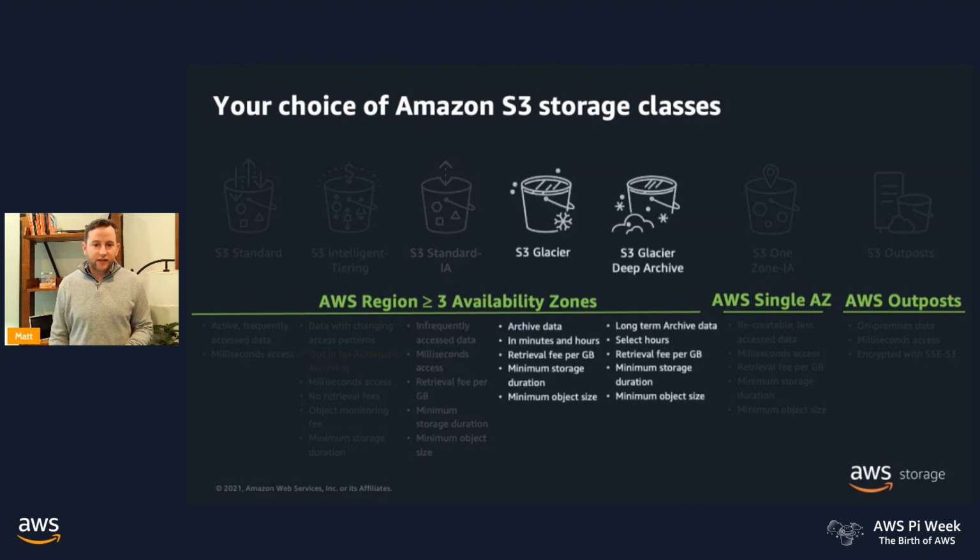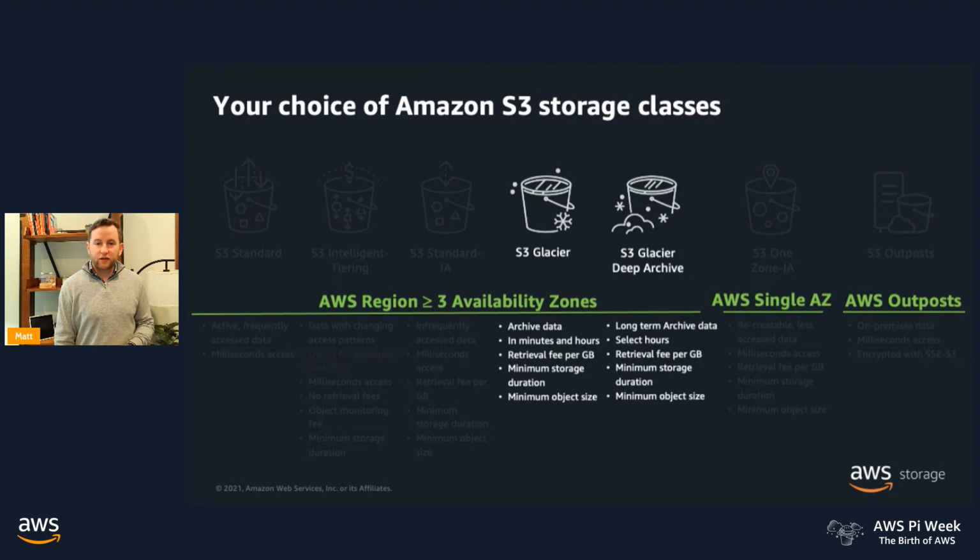For those use cases, you should consider using one of S3's archival storage classes, Amazon S3 Glacier or Amazon S3 Glacier Deep Archive. Amazon S3 Glacier is at a 60% lower storage cost than S3 Standard Infrequent Access. Or perhaps you can use Glacier Deep Archive at the lowest storage cost available at about just $1 per terabyte.